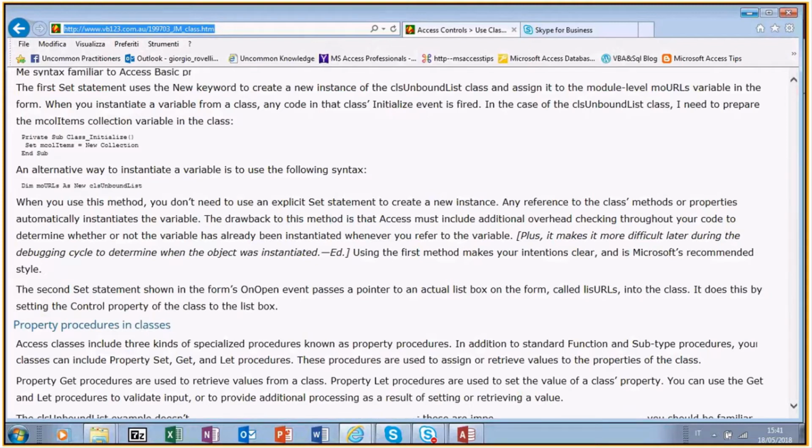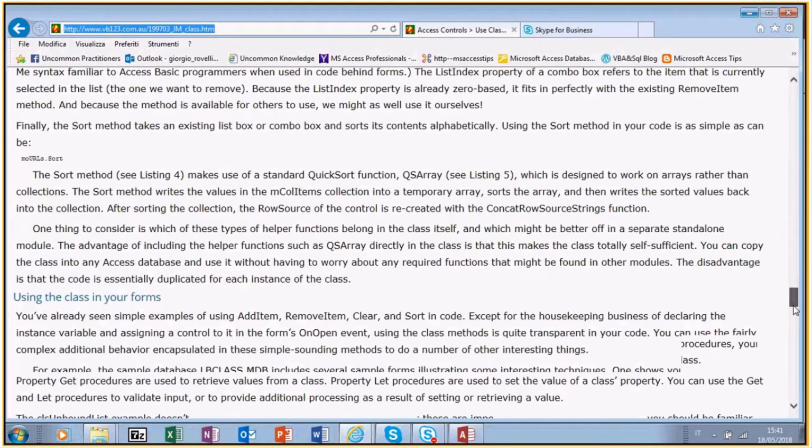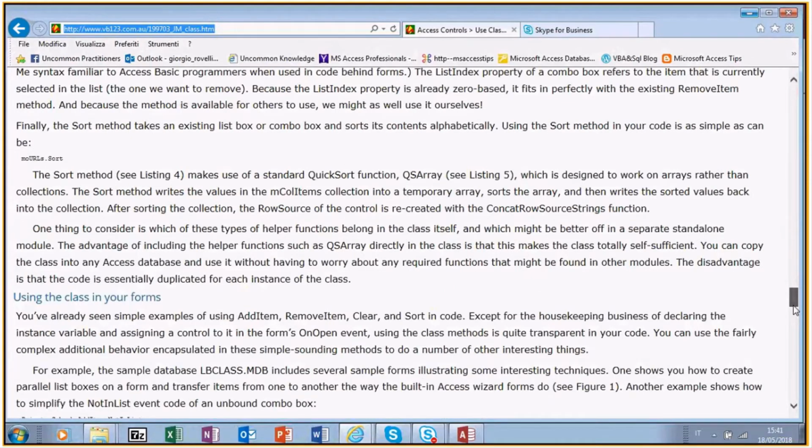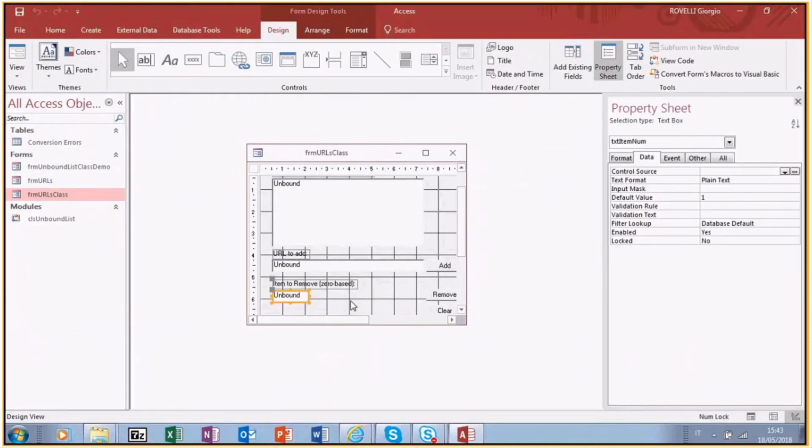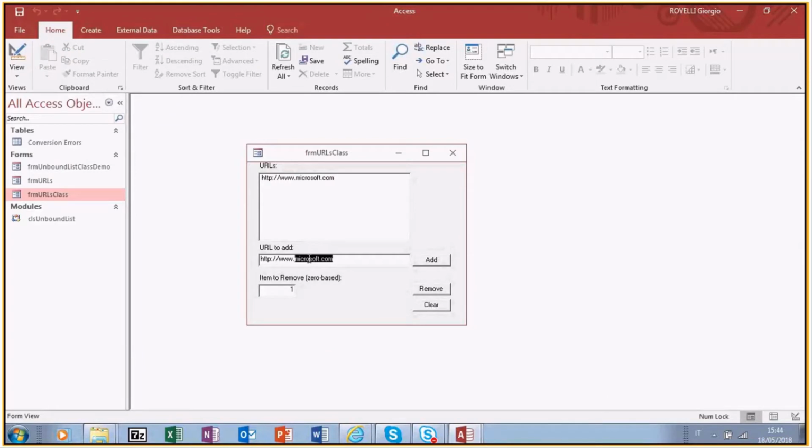Okay, so add. Now it doesn't do the refresh. Go up now to the list box and click on one of those list box items and see if it does anything. Multiple selection. Well, let's try to remove one. Okay. So now it removed the first one. Well, no, it removed item number 1, which was the second item actually.